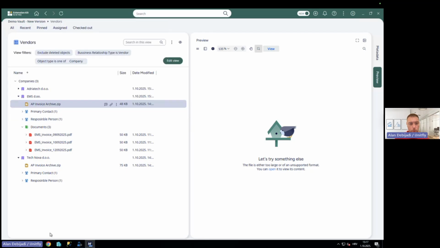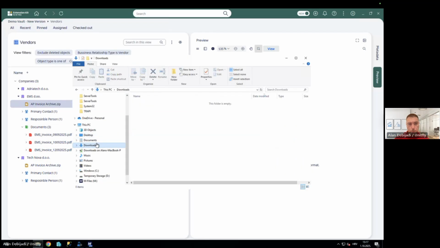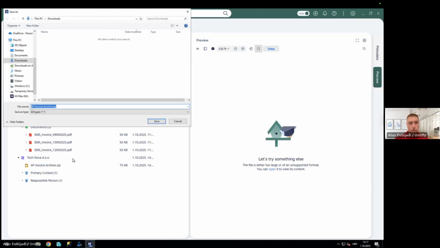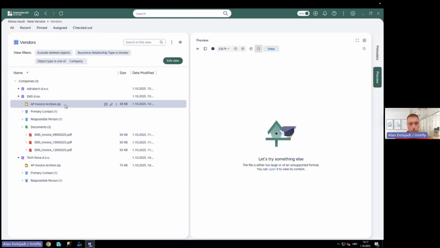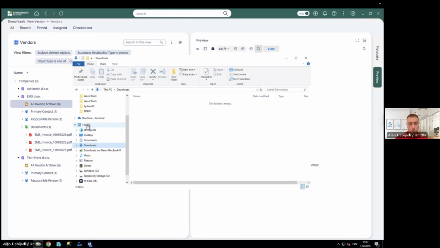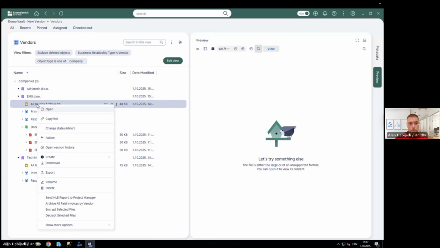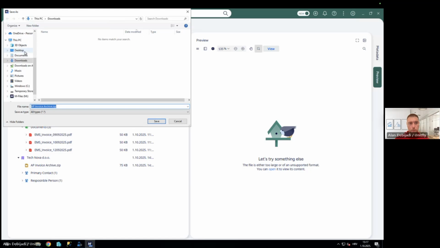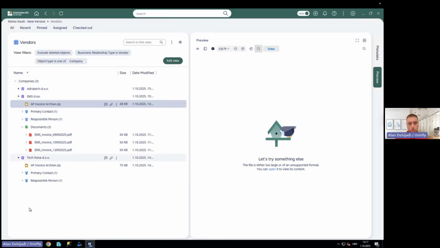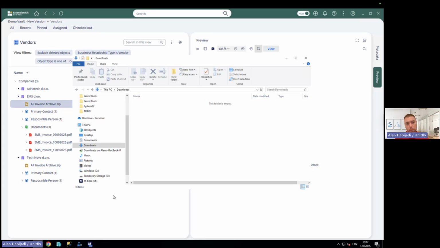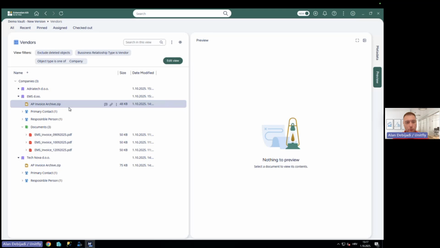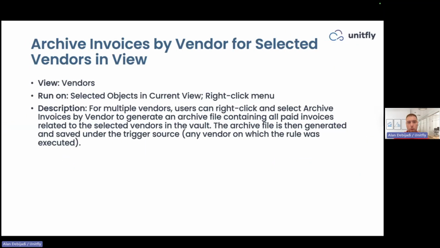Okay, so let me download it. Not sure why it's not opening on the server, but this is the idea how you can zip all the files. So let's move to another one.